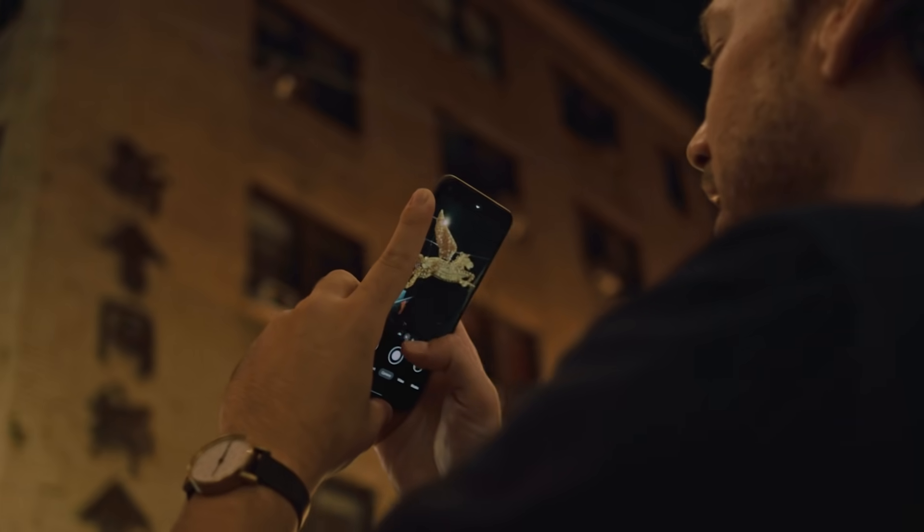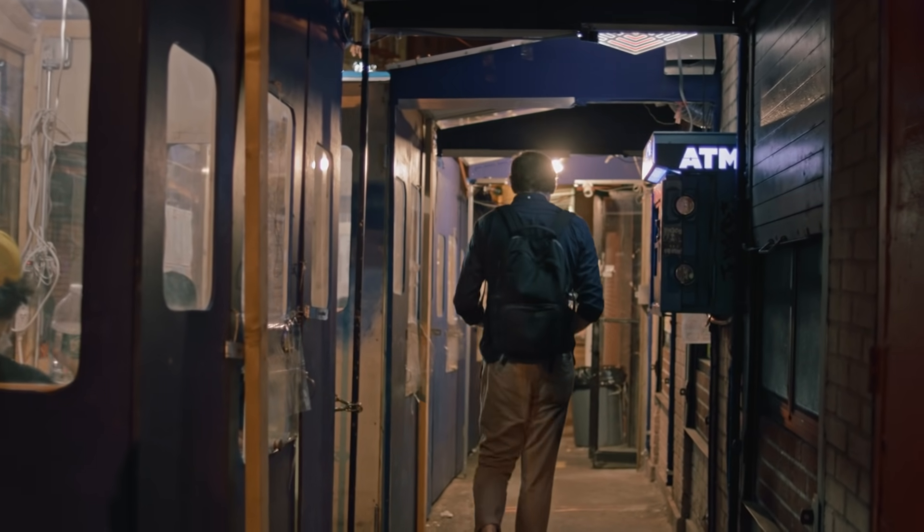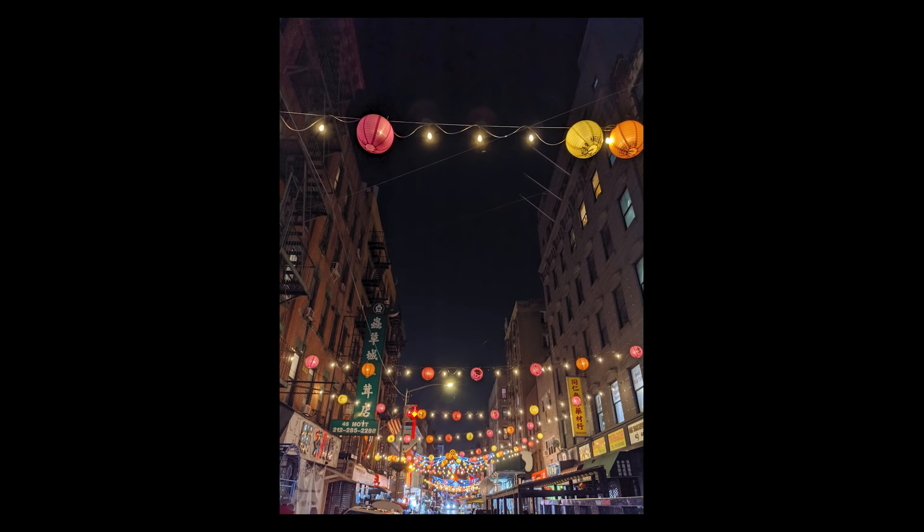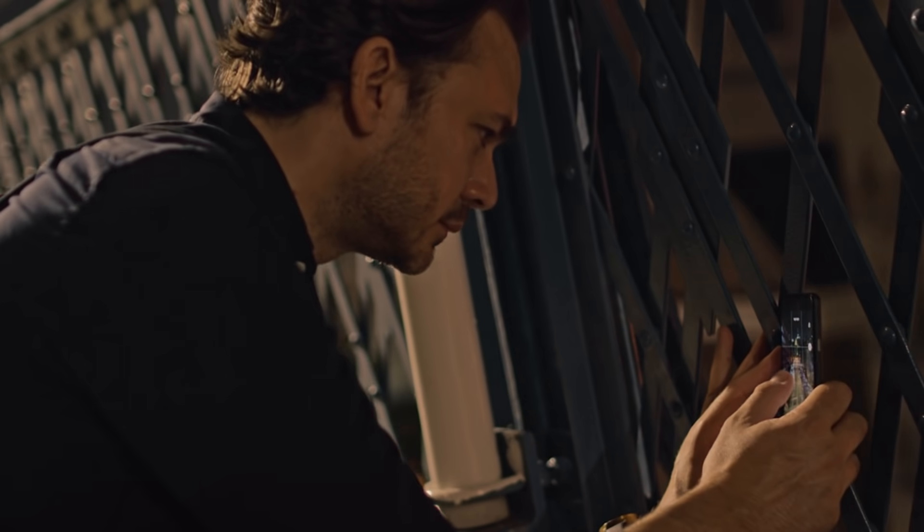Shooting at night with a Google Pixel is great. One, you don't need a big setup. A lot of photography is opportunistic — you never know what you're going to see. You're always prepared, you always have a camera with you, and it just so happens to be a great camera.